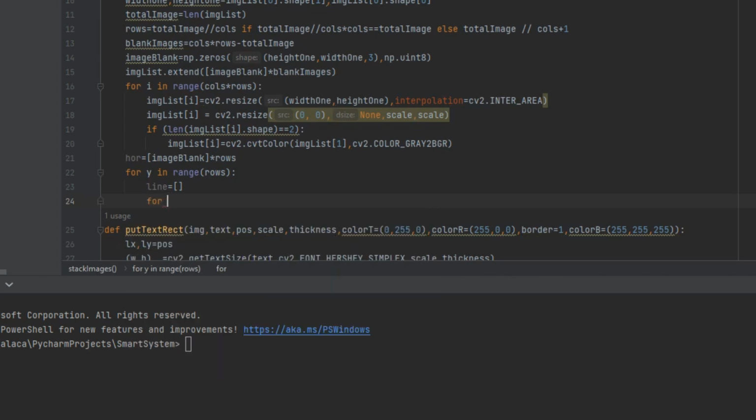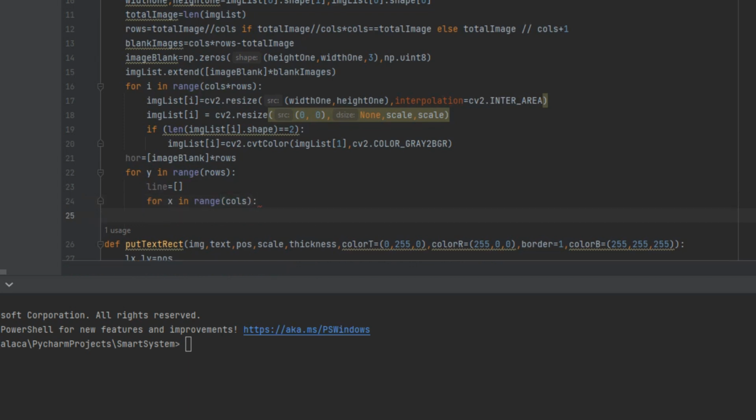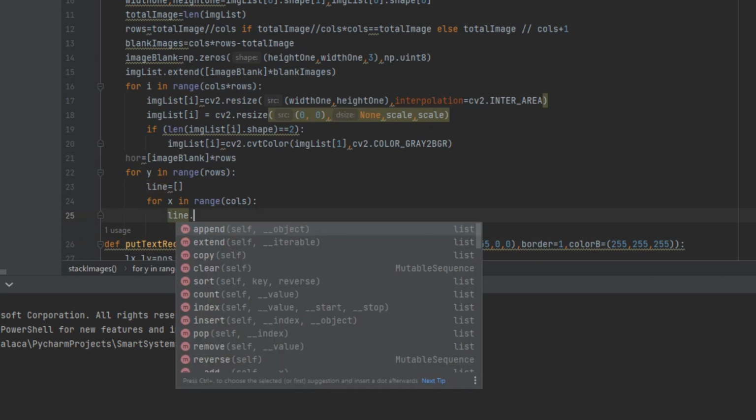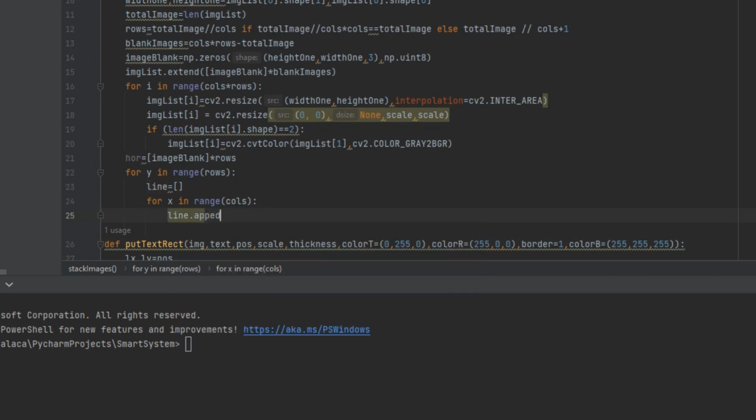So that's why I will create for x in range, and let's reach cols. And let's move inside of our second for loop here. So now let's add these images to the line list. That's why I will call our line list here, and I will use the append method because I want to add some images here, and also open and close parentheses.